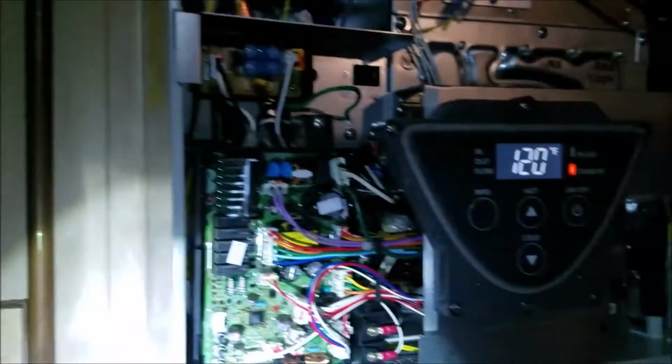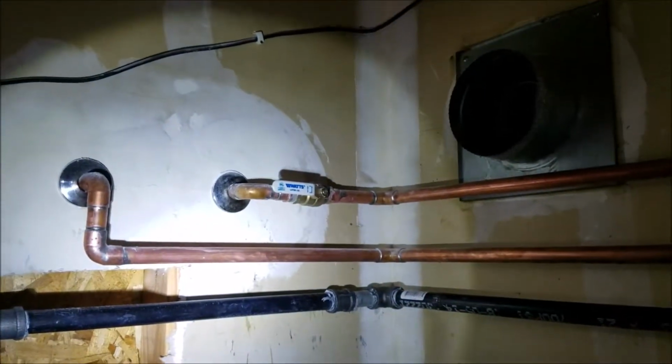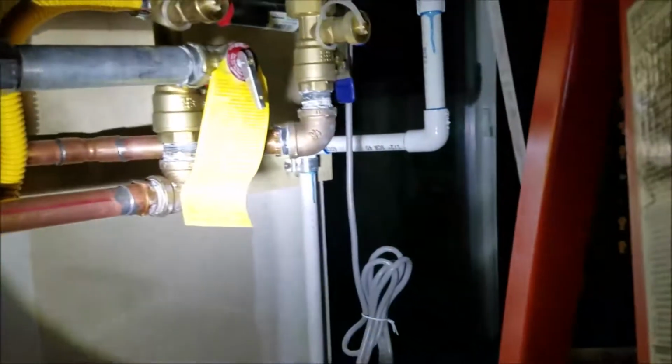What we wanted to do is get the water heater in a spot that was out of the way of the work crew, whoever they hired to come in here, and keep the piping up out of the way. So what we've done, first thing, copper, we got a brand new shutoff out on the cold side, and it pipes over and down, and then of course comes underneath. That cold water sneaks over to the cold side right there, and my ladder's in the way, but you can see right there that guy.